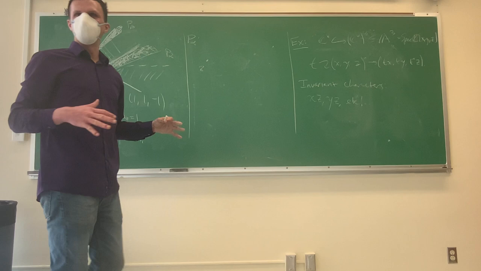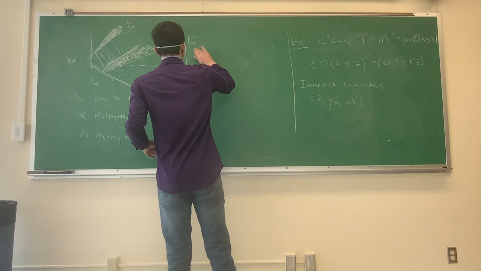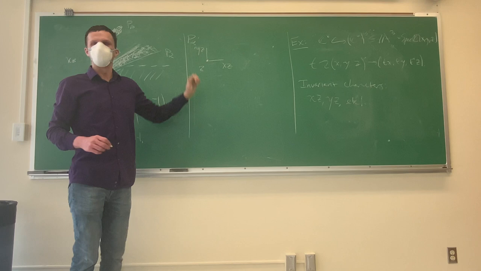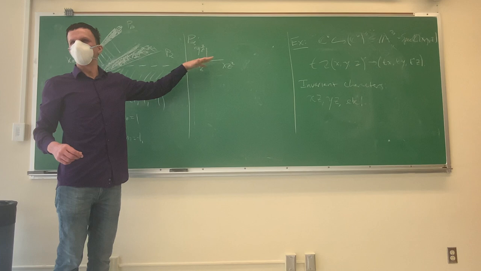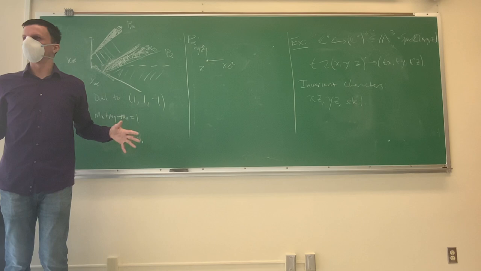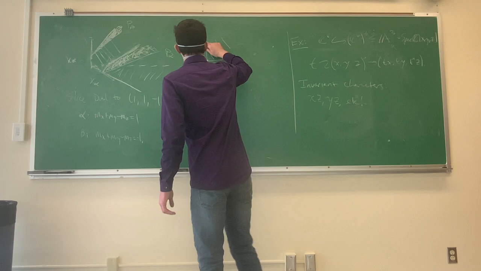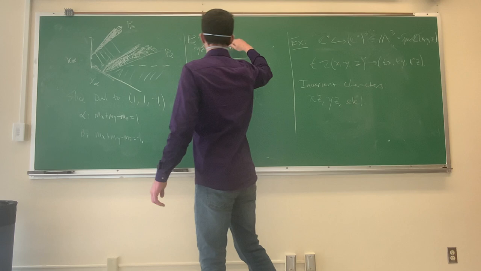So I have z starts it off, and then I have xz in one direction, and yz in the other direction. And I'm never allowed to dip below the x part being zero or the y part being zero, it's z squared. And so I can never go outside this region. So the x part is positive, the y part is positive, and the z is kind of along to the right. Whatever the x and the y values are, they determine what the z value is. And so then I just get something like this, which, if you squint at this, but you don't have to squint very hard, you can just see this is a copy of A2.